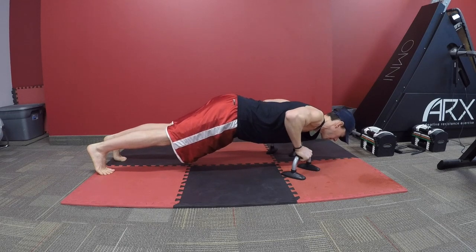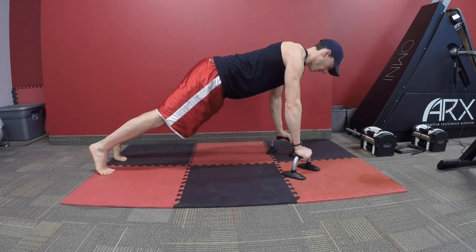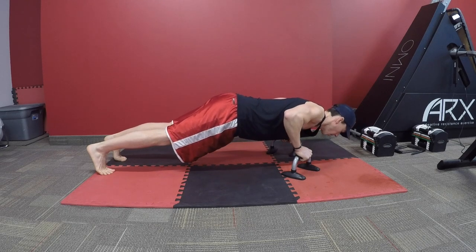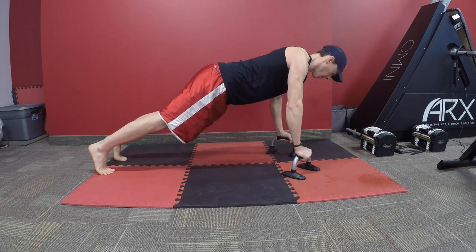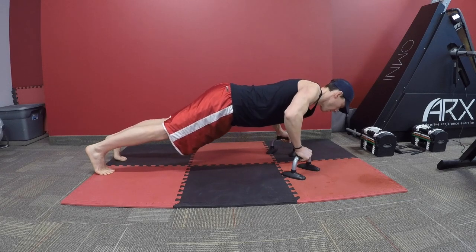I'm still trying to maintain my cadence, even though you can tell at this point I'm shaking quite a bit. It's getting pretty challenging, and I'm getting pretty close to muscular failure, which is the goal. The target muscle groups in the push-up are the chest, the shoulders, and the triceps, or the back of the arm, right behind the elbow.